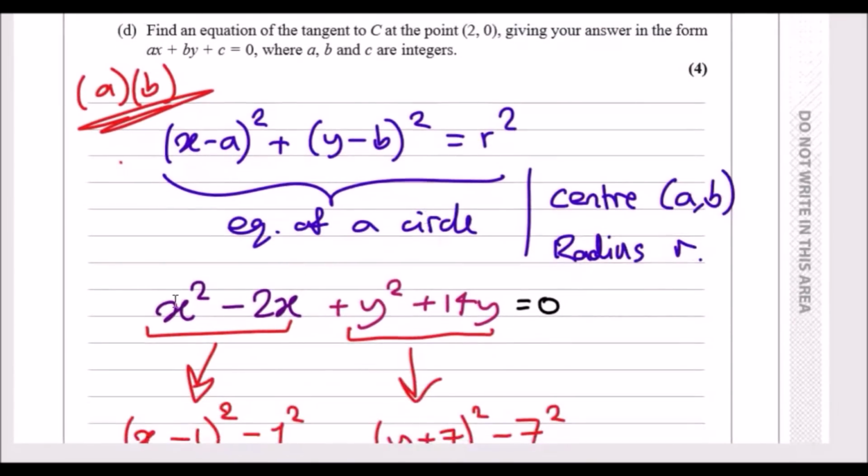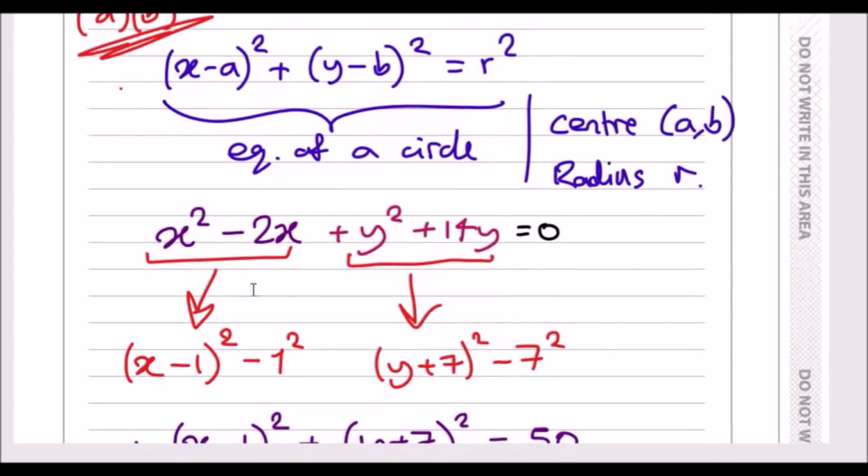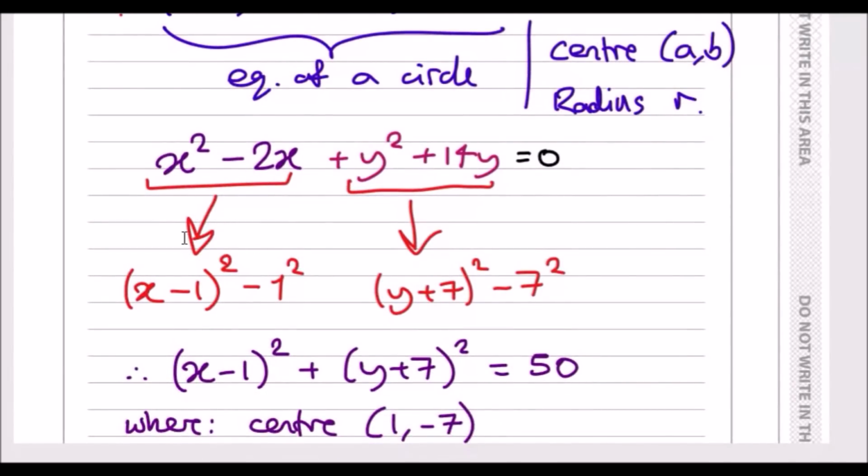To get this format, what I did is just put the x's together and the y's together, and use completing the square. If you're not familiar with how to do that, the trick is that you always wrap this in a bracket, take off the square, and then halve the coefficient of x. So 2 becomes 1. So a nice x minus 1 all squared, and then you minus the value squared, so the 1 squared. Same thing here. You wrap the y's in a nice bracket, so y plus half of 14, which is 7, squared, minus the value just obtained squared, so minus 7 squared. Now, the quick tip is that it doesn't matter what the sign says, because you just want to halve the actual absolute value bit and square it, okay?